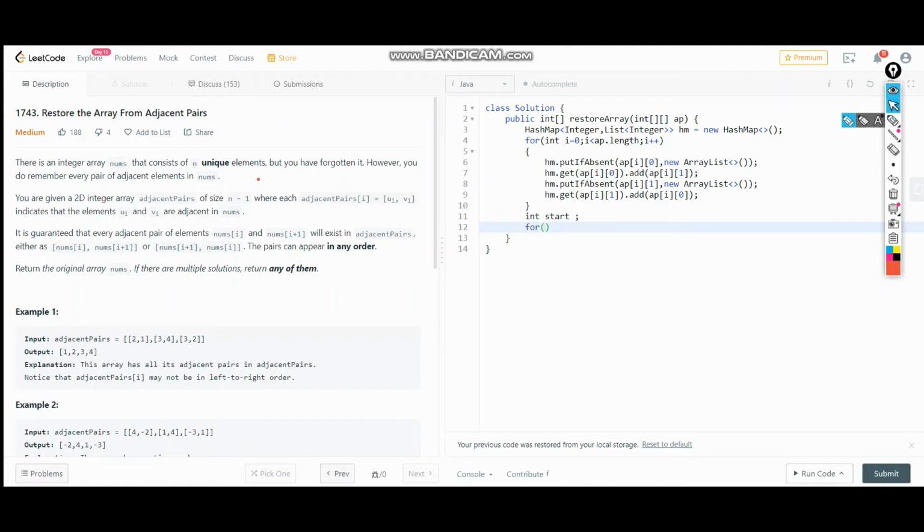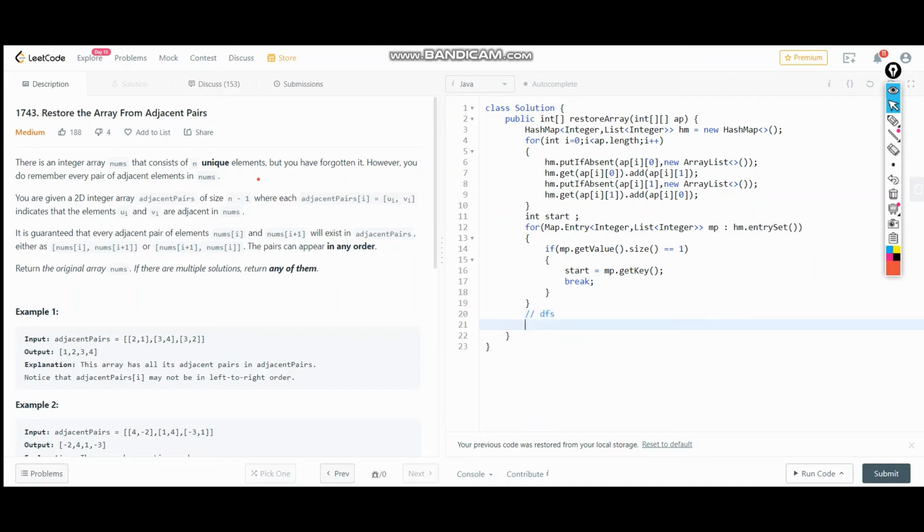So we have to start with this key. Calculate DFS.